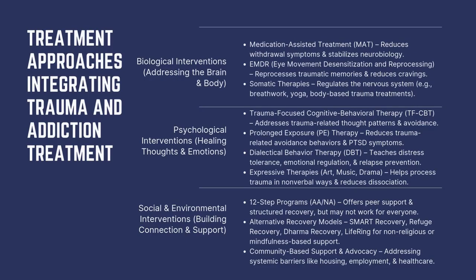So that's where EMDR, or eye movement desensitization and reprocessing, comes in. And it's one of the most well-researched trauma treatments and has been shown to be effective for addiction too. Art therapy and other expressive interventions provide another powerful way to process trauma without relying solely on verbal expression. Many individuals with trauma and addiction struggle with dissociation, or a psychological response where they feel disconnected from their emotions, their body, or reality. Expressive therapies, including the visual arts, music therapy, drama therapy, or movement-based approaches, can help reintegrate fragmented experiences, reduce anxiety, and provide a healthy outlet for emotional expression.